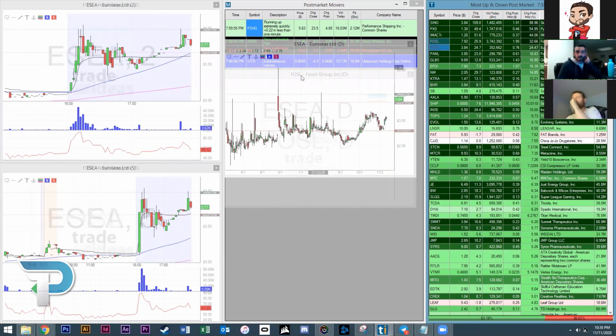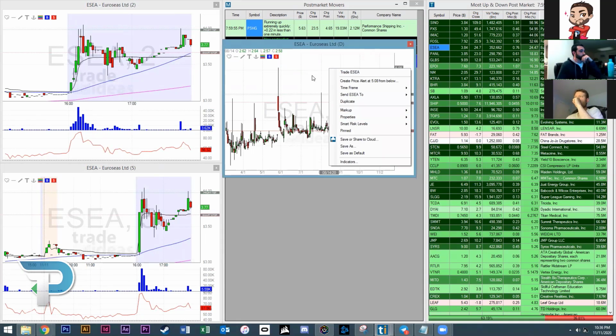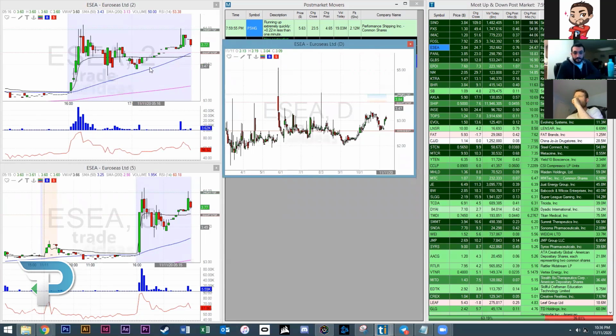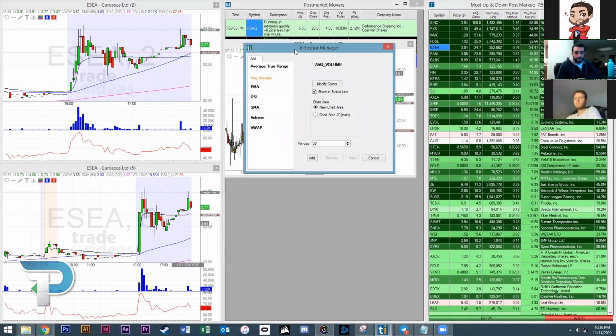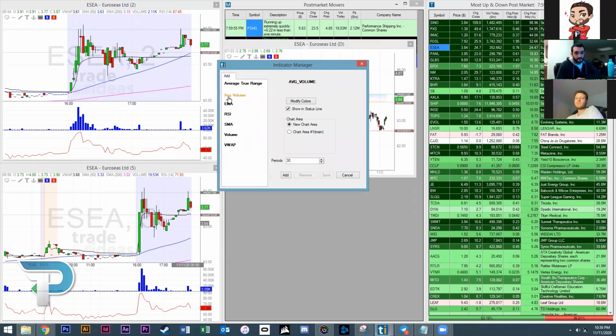All right. So for example, here, let's say I wanted to add an indicator to this. You see, I have my 200, I have my 50, I have my VWAP. You want to go to just the indicators here. You see, I have volume, RSI. It's really as simple as that. If say I want my volume, I'm going to go here, click volume. New chart area. I don't like my volume. This is just me.